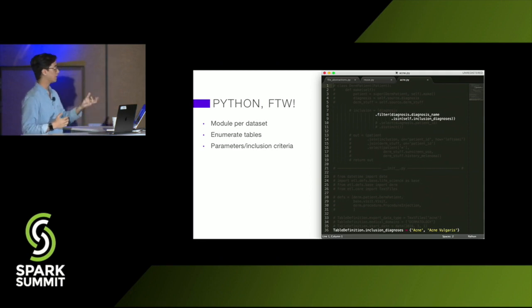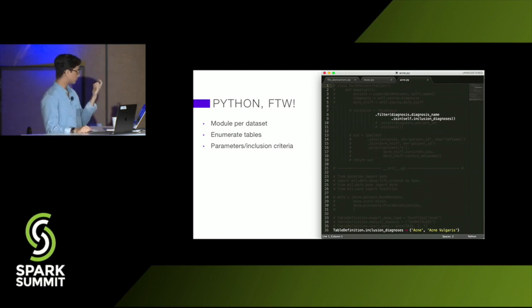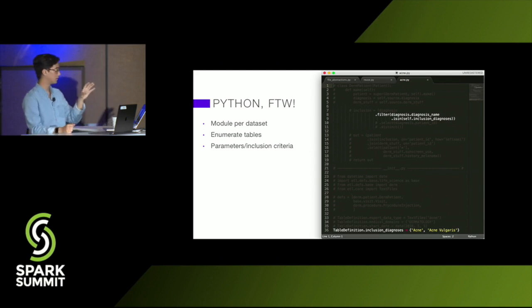But if I'm creating a data set in the context of a specific disease, like I'm showing here for acne, I don't want to include patients with every type of disease. I really only care about acne patients. So in this case, we set this class variable called inclusion diagnoses at the bottom there on the table definition parent class. And so every child class of table definition now is going to have this inclusion diagnoses class variable set to that set right there with the two values.